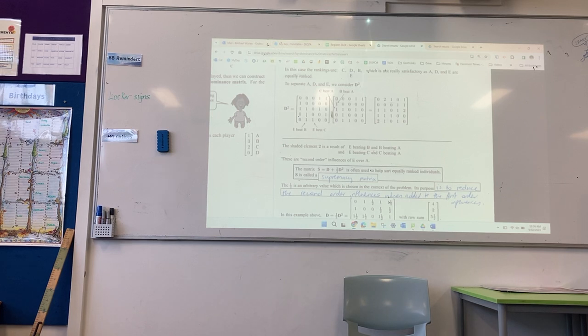Kind of more useful in sporting contexts, don't we? If we're thinking of that context, yes, Josh beat Noah and Noah beat Brad. We could say that probably Josh is going to beat Brad, but we don't know for sure, do we? So second order wins aren't really as useful in predicting outcomes, are they? We should probably give them less weighting.